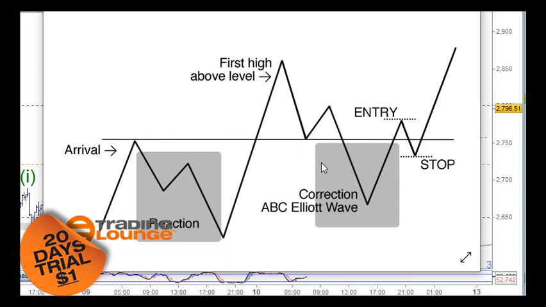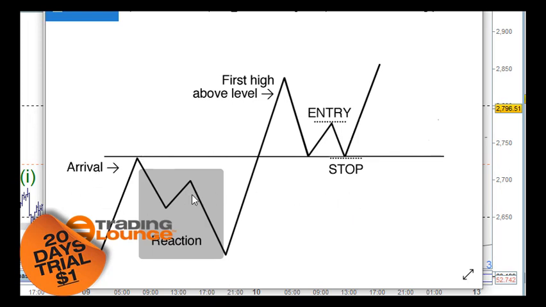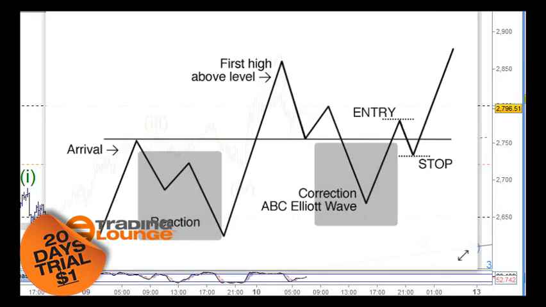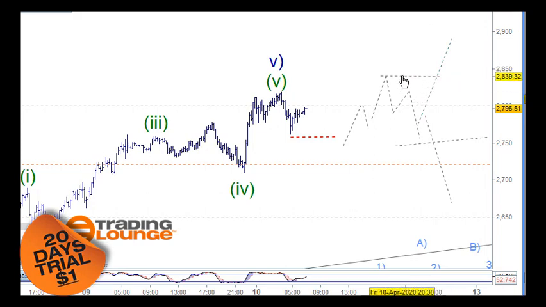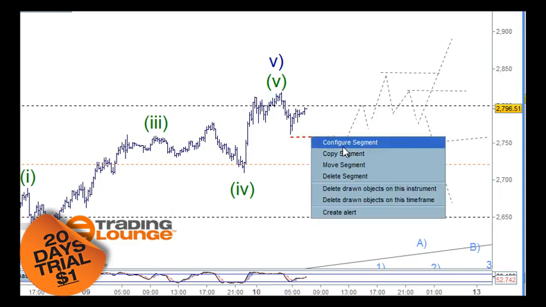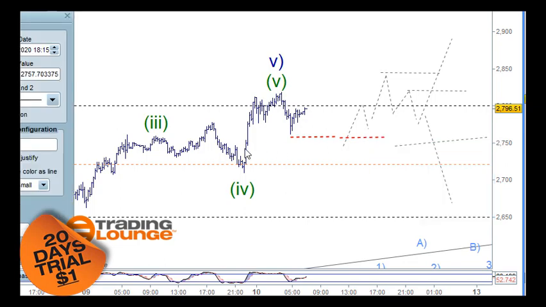There can be a variation on this where it doesn't need to come down through here, and the variation is this one where we have the arrival, the reaction where we are now. We still need the first high above the level, and then it just comes down and sits on the level and then moves off from there. So that's also possible. But either way, we still need these highs here to be the catalyst for a trigger for the upside. And for the downside as well, it does appear that we've got 5 waves down into this little section here, so we can also use this to go short, but watch the S&P video for that anyway.